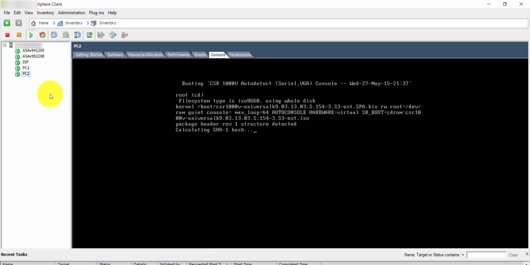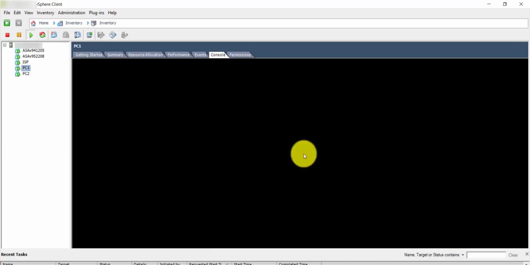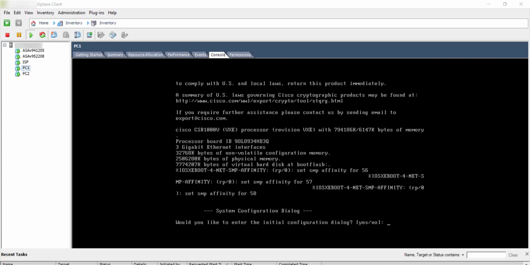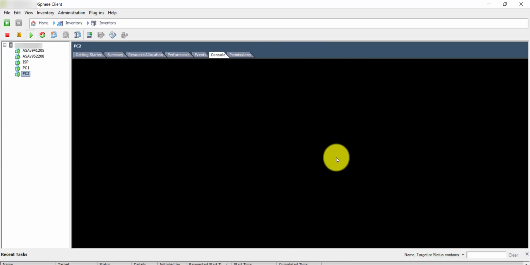Alright guys, so as you can see now, the PC1 router is up. Let's just go to PC2 and run the same no command over there. Basically, this is just a system configuration dialog.